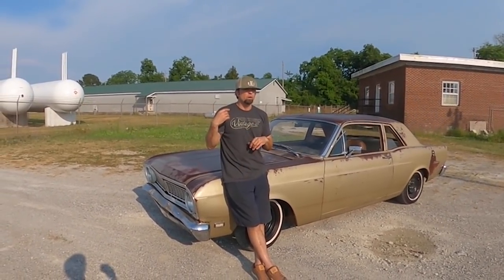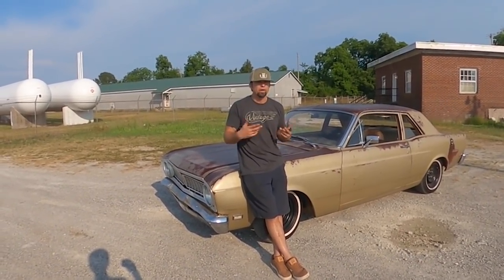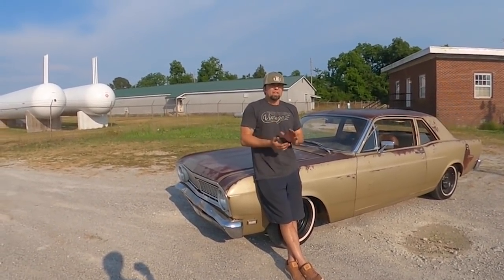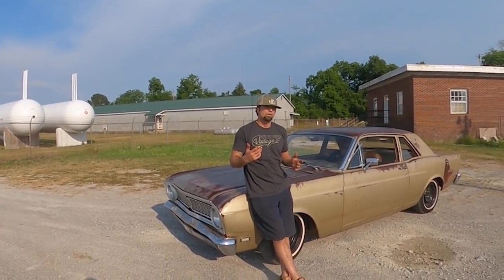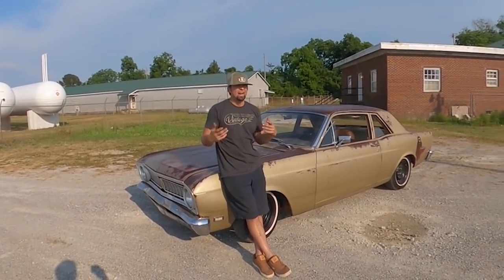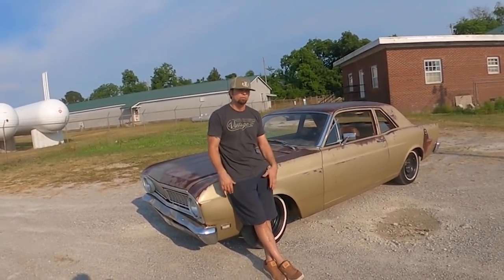I could see it needs a water pump too. I could hear that in there. I didn't notice that the first time, but now that it's running, everything's starting to come back to life. So I think the grand total, if I remember off the top of my head, is probably about 950, give or take, and that ain't including tires. So it always comes out to about $1,000 or so to get these old ones running again.